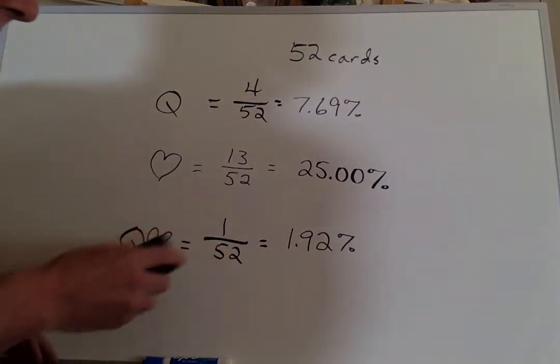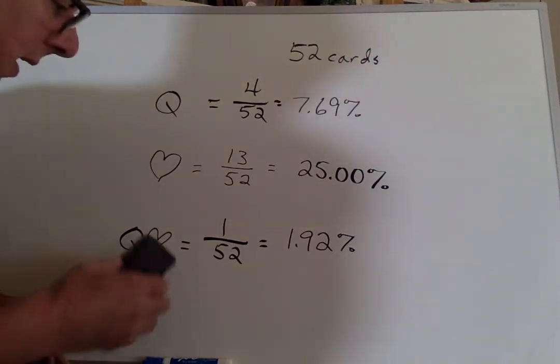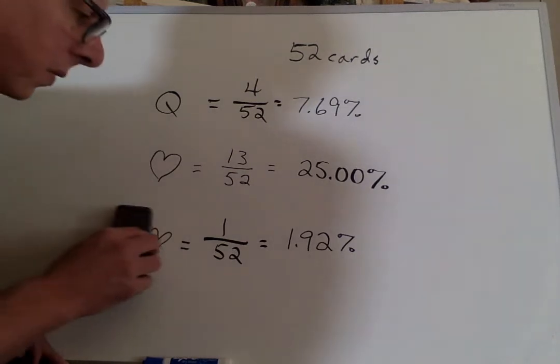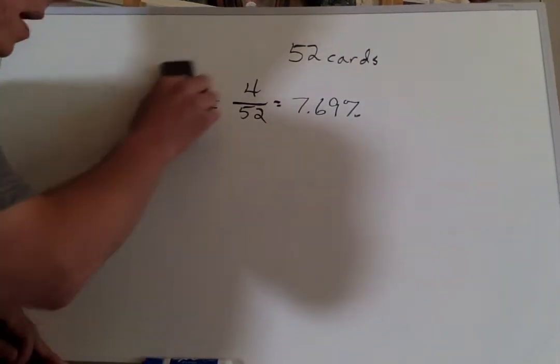So there's a little bit about probabilities with playing cards. Everybody's familiar with those. We can also talk about probability when you're flipping a coin, right? I could talk about what is the probability that I'm going to flip heads when I flip a coin. Well, the probability is 50% if the coin is fair. If the coin is fair, the probability is 50% heads and 50% tails.